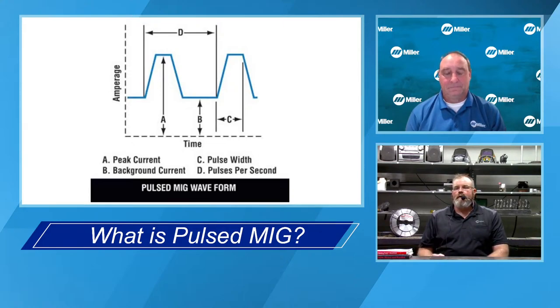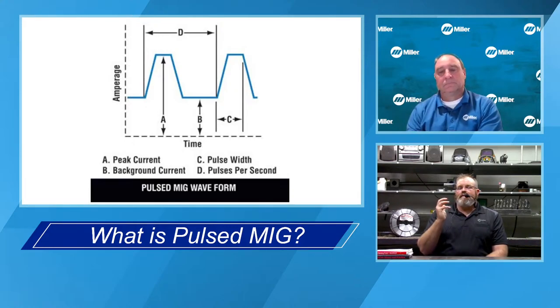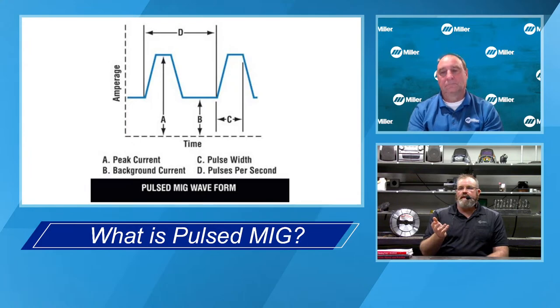That's still happening. What we also bring in now is a wire feed speed change. You can set what that is in the feeder. The Aluma feed system we have over here has it. You can set how much wire you want it to bring in and out of the arc, meaning that if I set it to a change of 30%, it's going to add 30% over my preset, and drop 30% under my preset. So let's say 100 RPM is what I have set on the front of my machine.